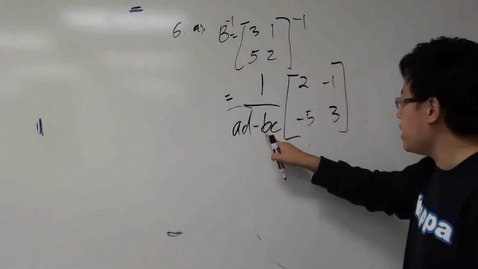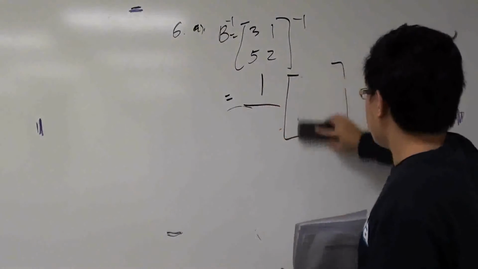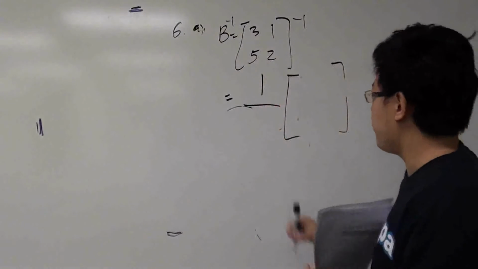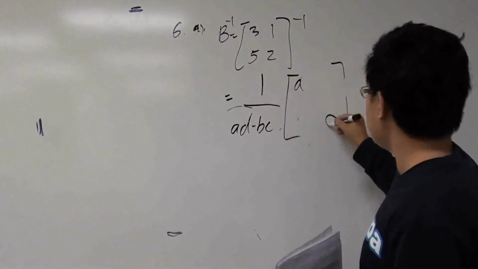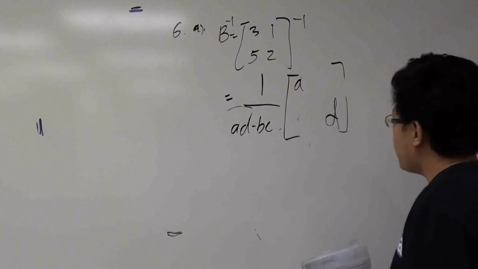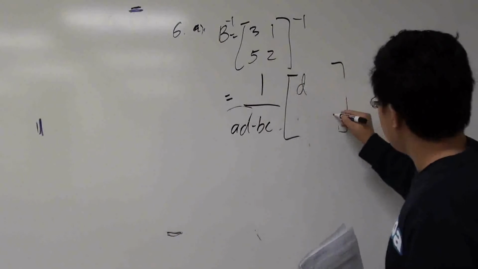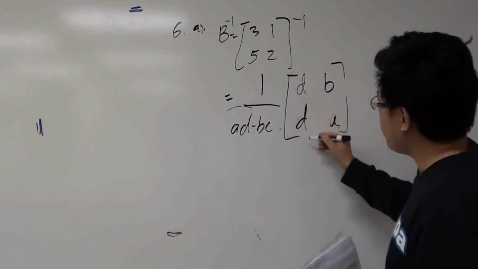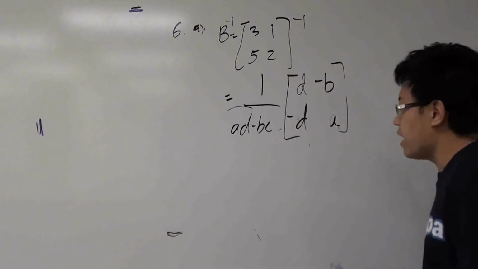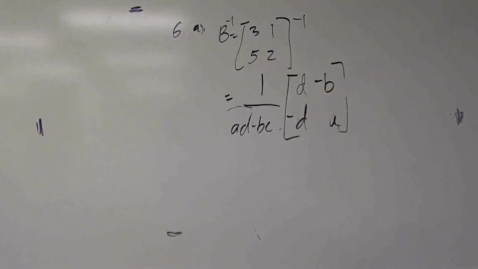Now A, B, A, D, B, C, we should probably sub it in right away. Oh yeah, okay. Let me give you the general formula first. Sorry. AD minus BC. So A and D are going to do the flip, but the B and C won't flip. The only thing they'll flip are signs. So that's a general equation, and that is also in your textbook.